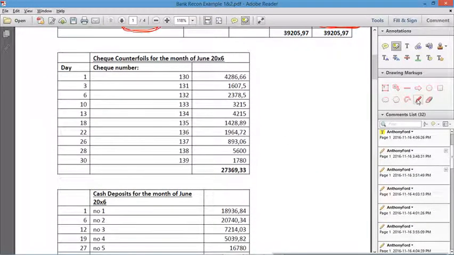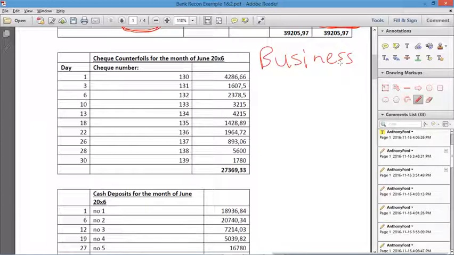Whose records is this? No idea. Who would keep the counterfoil? What is the counterfoil? The counterfoil is the little proof that you've issued a check. Oh, the business. The business, exactly. So the business would keep the proof of all the payments. So what is this showing you? This is showing you payments that who has made? The business. So what do we need to do with these payments? We need to check if they've gone through the bank.